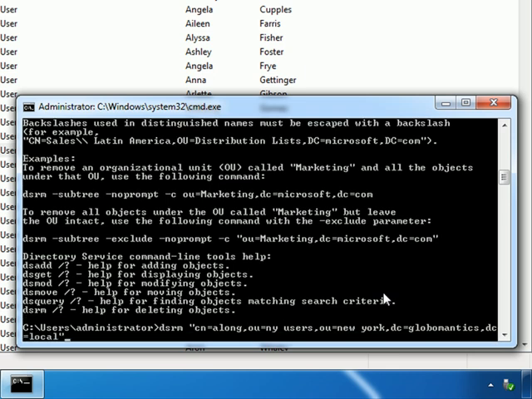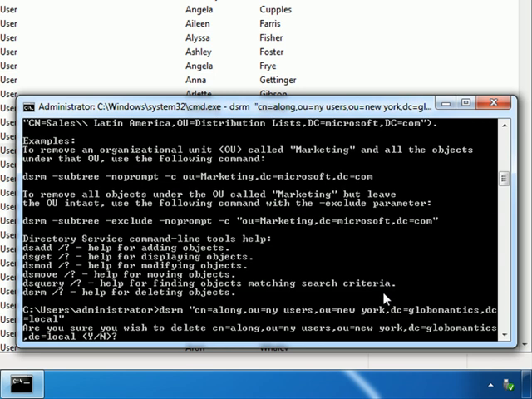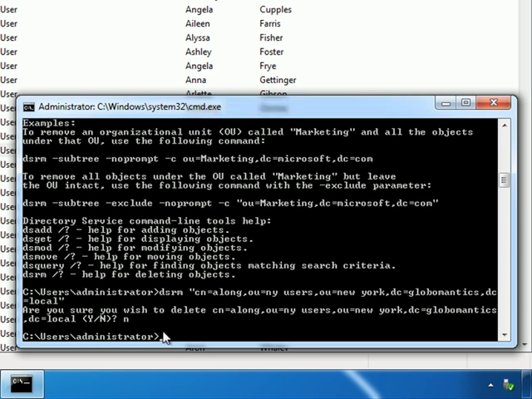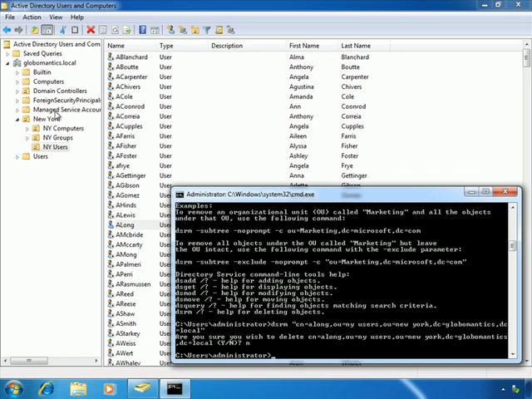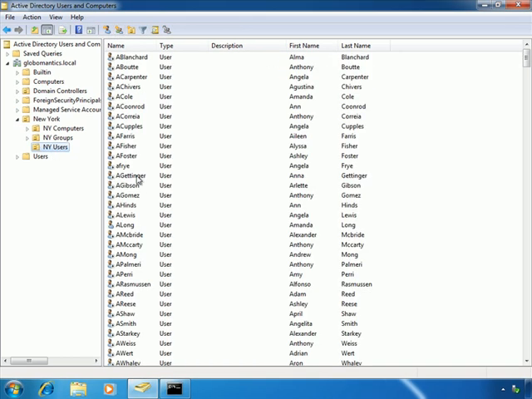And I'm going to leave it at that, just so I can show you if I hit enter, it says, are you sure? So you don't get that GUI, that little message that pops up. It's just right here in the command prompt. Are you sure you want to do this? Well, let's say no. I'm going to say no, I'm not sure. And you'll notice that if I come back over here, even if I refresh, A Long is still there.